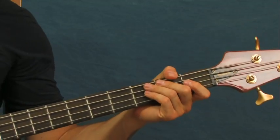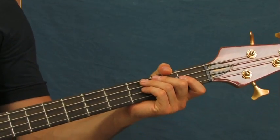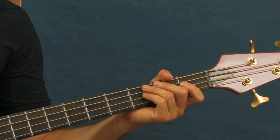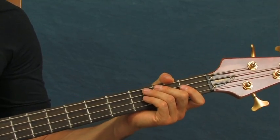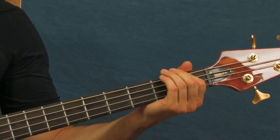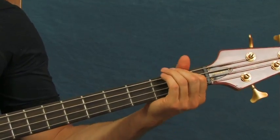Now, when the guitar solo comes into this song, when you listen to it, at first glance, it sounds like he's playing a lot faster than he is. Really, he's playing some eighth notes there. And he's on the first fret of the E string. So this would be what eighth notes would sound like in this song.